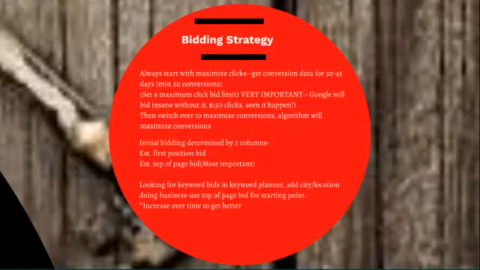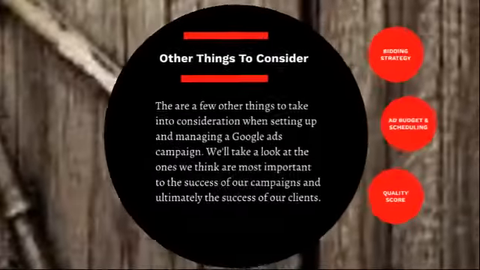You want to go into your Google interface, guys, and look in your columns, and you'll have to go into the settings and pull up these 2 positions: estimated first position bid and estimated top position bid, which is the most important one we're looking for. And these are in your columns. We're looking for keyword bids in the keyword planner at our city and location, doing business. Use the top of the page bid for the starting point. So when you look at it, you'll see the top of page bid for certain keywords. Look through them, find a general average, and then that should be your starting point.